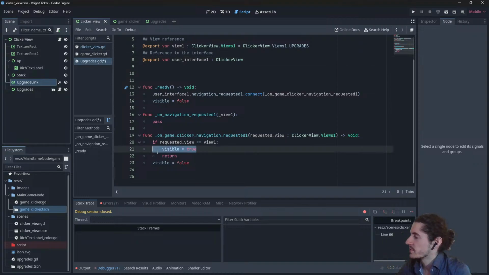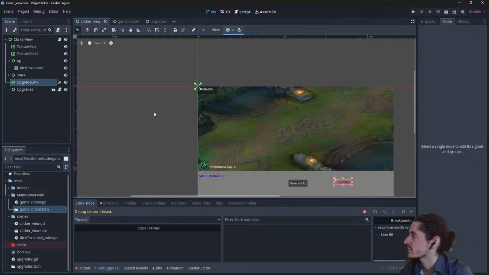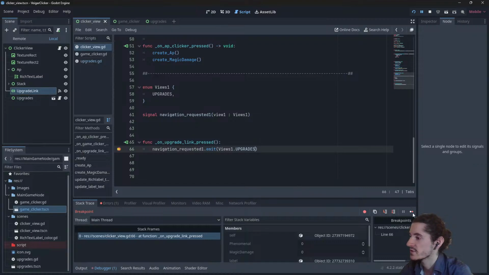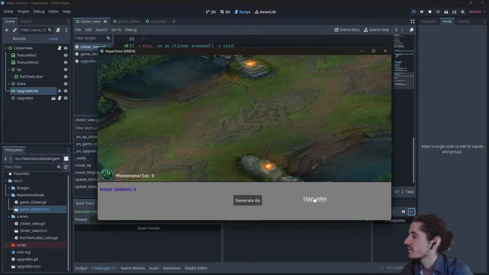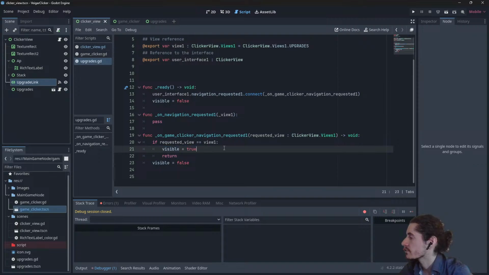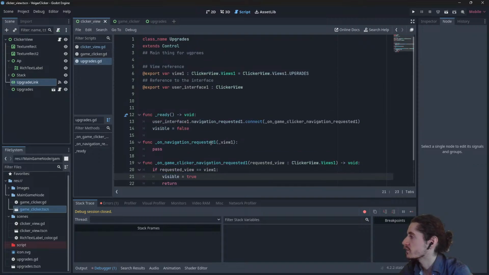I suggest you, because I'm not so sure, the behavior that was in the video was basically to mimic a tab container. And here it really depends on what you're trying to do. Because if you want something to appear, disappear, then the behavior will be slightly different. Because right there, we should be able to open it. Nope. Oh yes, that's just the breakpoint. Nope, doesn't show yet. If requested view is equal to view1.